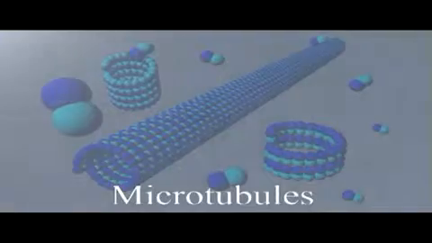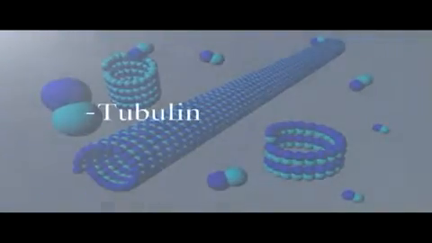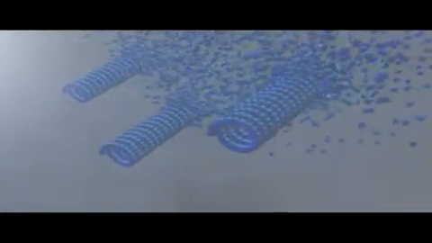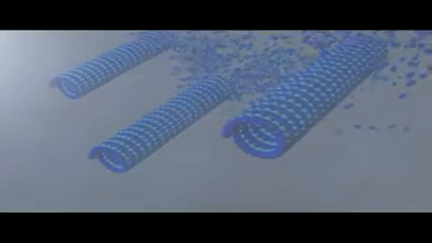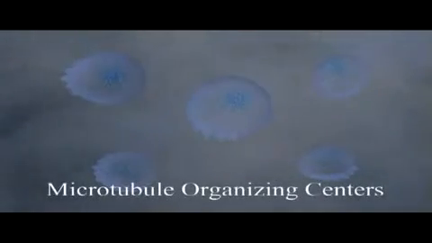Microtubules are hollow tubes assembled from subunits made out of the protein tubulin. Subunits not forming microtubules are dissolved and scattered throughout the cytoplasm. As subunits are readily available, microtubules can be assembled and disassembled as required by the cell. Subunits are assembled into microtubules by microtubule organizing centers found at various locations within the cell.